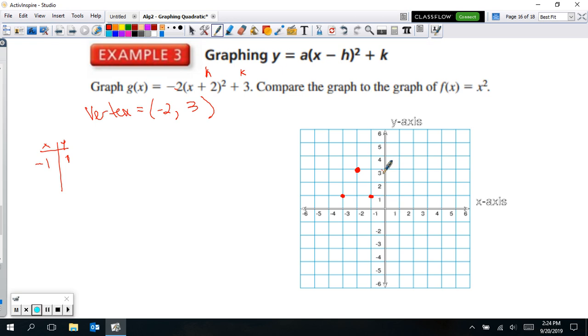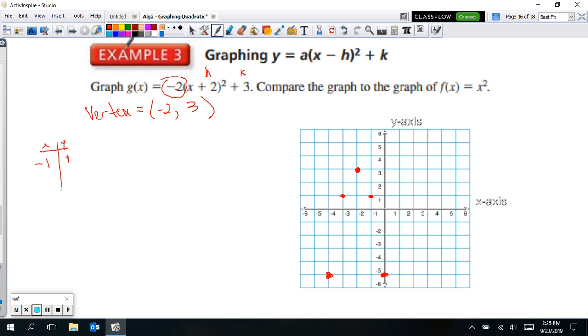And then what's 4 times this number right there? 4 times -2 is -8. So it tells me to go run 2 and then go down how many? 8. So it takes me all the way down to -5, going down 8. All the way to there. So (0, -5) is a point. So if I run 2 the other way, I can also go down 8, which is going to be (-4, -5) as an ordered pair point. So if I checked any of those, I'm going to get those numbers for the y's.